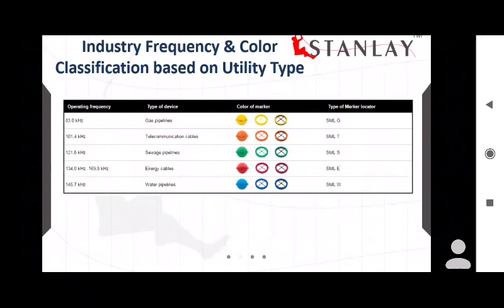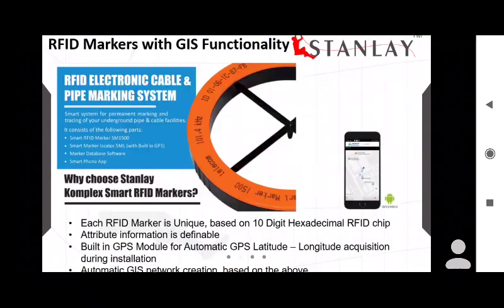And these are internationally standard norms that for power cable you need to use the red color markers with these particular frequencies. These standards have been made so that people are aware that for a gas pipeline, you find a yellow colored marker with a different frequency, and you know this is for a gas pipeline. But for power cables, and similarly for telecom cables, there is a different color and different frequency. And for a sewerage line, there would be a different color, a different frequency. For a water pipeline, there would be a different frequency and different color.